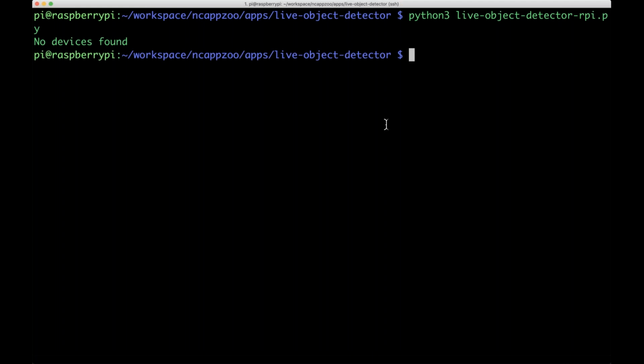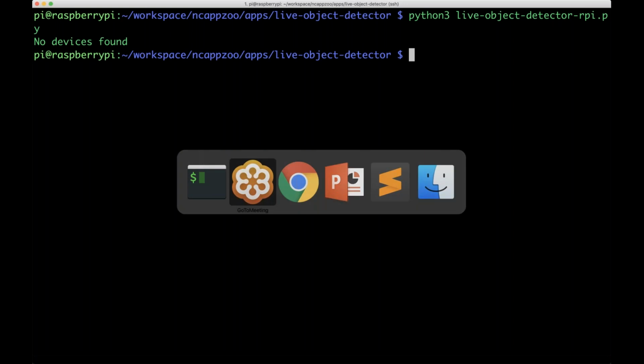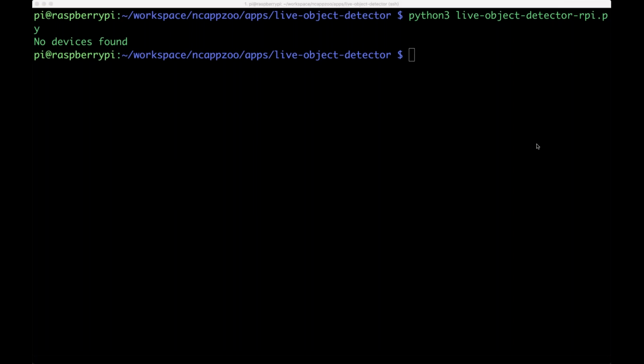Okay, that's a good message, you know. So I haven't pulled out the Movidius stick from my development host, which I'm actually doing now. So I pulled out the NCS stick from the development machine. I'm plugging this into my Raspberry Pi, and again, let me turn on the webcam and show you how this setup would actually look like.